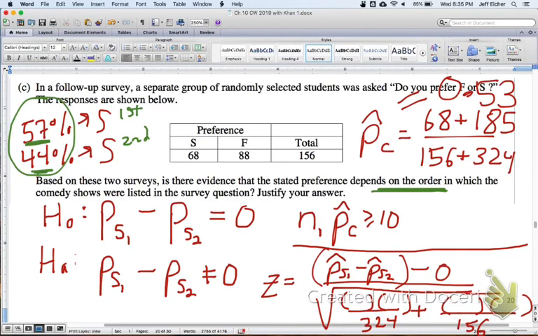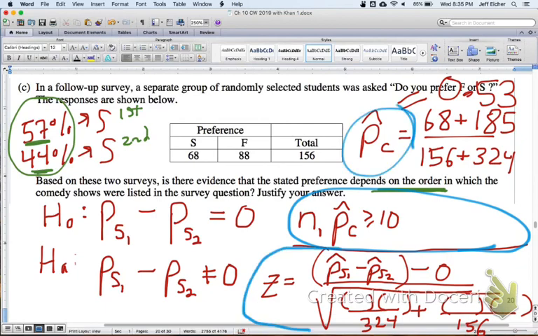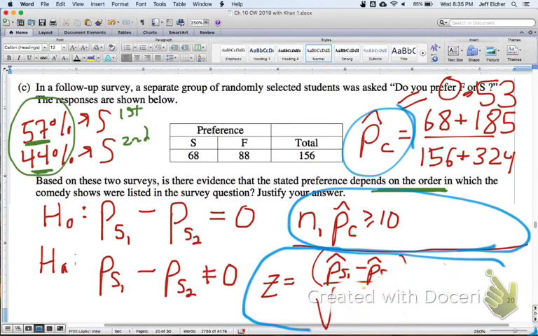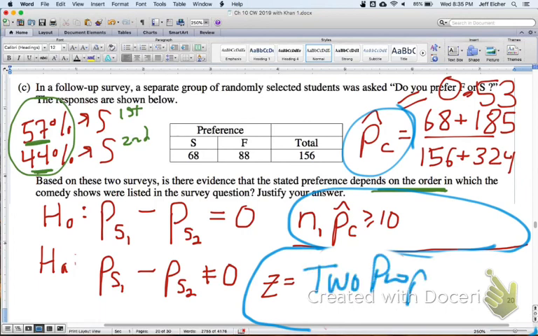So again, I just wanted to point out, as you solve this, as you complete this, make sure you check conditions correctly with p hat c, and make sure you calculate the test statistic correctly. I guess I could mention, rather than doing that test statistic formula and forgetting about p hat c, you could always use 2 prop z test and get the answers that way. And that would be a much safer and faster way to be able to answer this question.